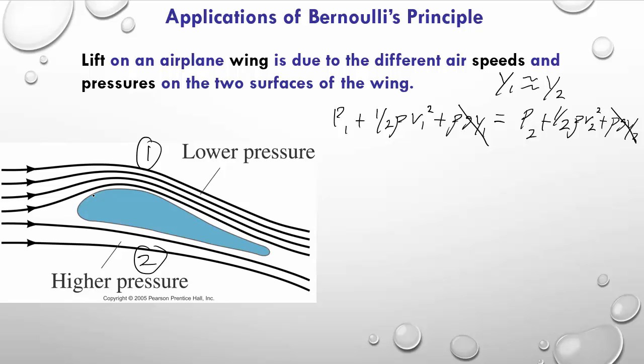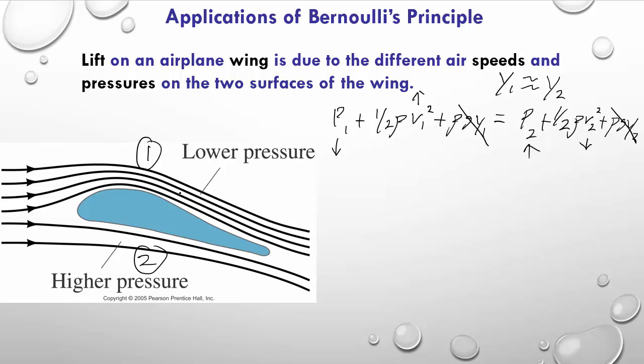So because it takes a longer path like this, it has to travel faster in order to meet up and have laminar flow. So this velocity is bigger, which means if this whole side of the equation has to be constant, then the pressure has to be smaller. And the opposite is true over here. Here we've got a lower velocity on the bottom of the wing, which means we have to have a higher pressure. And so the point is, whenever you have higher velocity fluid, you end up with lower pressure on that side.